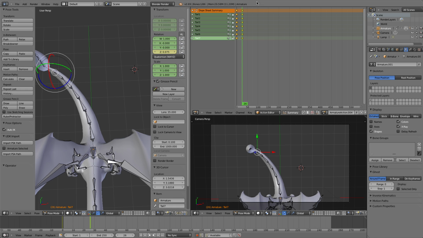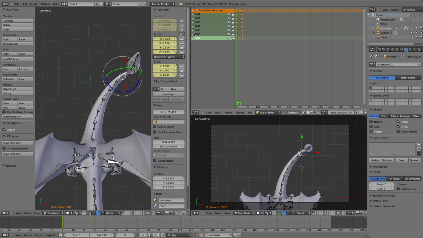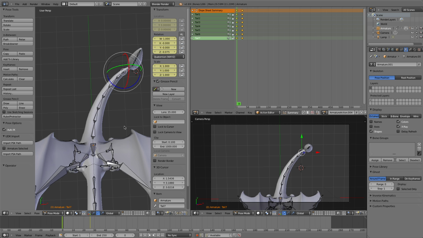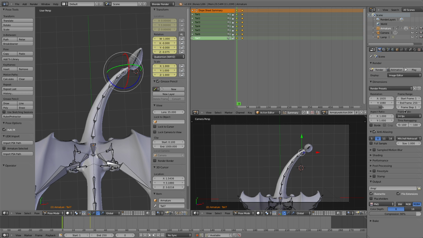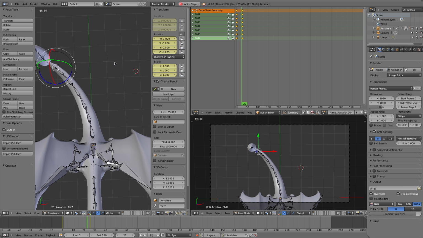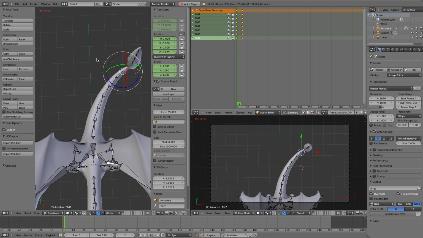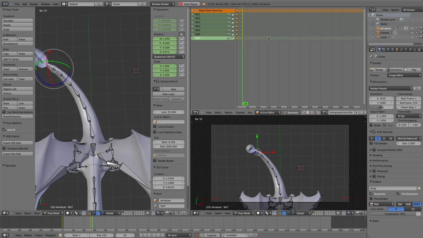And now it has keyframes over here. So now if I play the animation between these two, this will move over there between frame 25. I'm going to set the frame rate up here just a little bit, set this to 30, and now it'll move like that between frame 0 and frame 25.